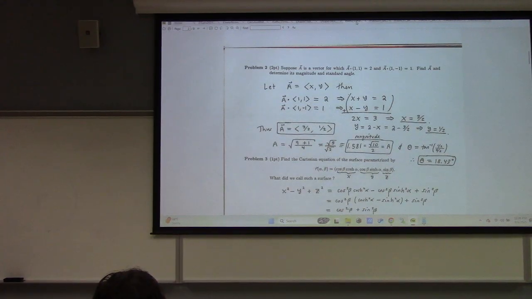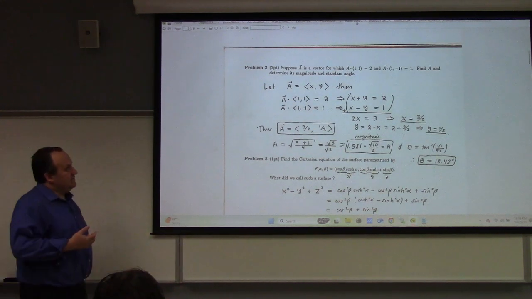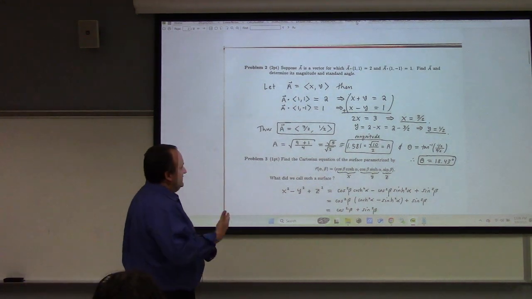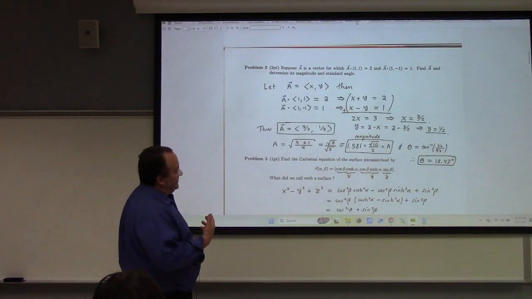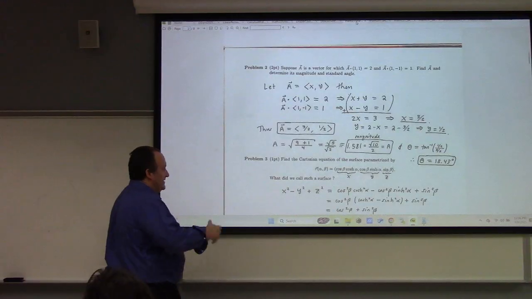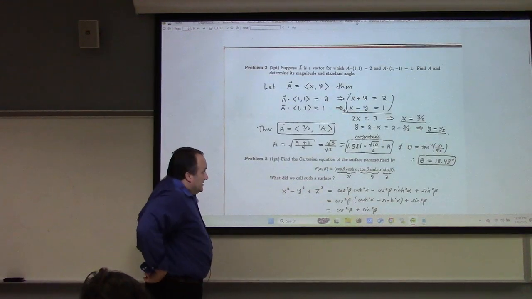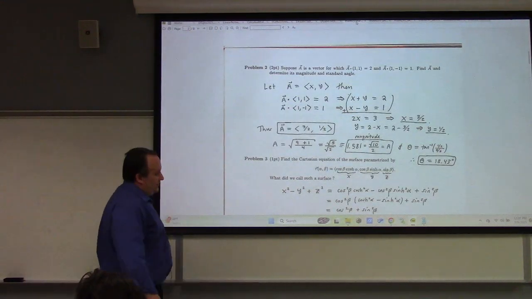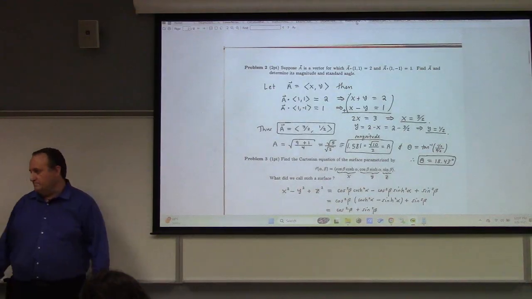This one, I don't have too much to say. You just kind of have to work symbolically. If you have a problem like this, you need to make up letters for what you don't know. In this case, I used X and Y, right? You could use whatever, but that's the idea, to do some algebra to figure out what you don't know here. That's how I do it anyway.